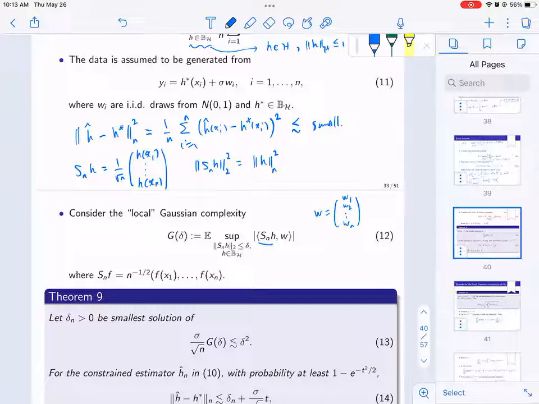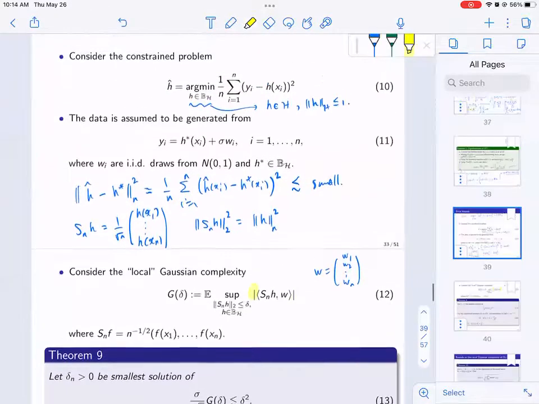I'm taking an expectation. So if you compare this with the Rademacher complexity that we have seen before, this is very similar, but before we had epsilon here, and epsilon had independent Rademacher variables. Now we're taking Gaussian entries for this vector. So it serves the same purpose. Okay, so it measures some sort of an average width of the set in different directions. Actually, if the absolute value wasn't there, it would be called a Gaussian width.